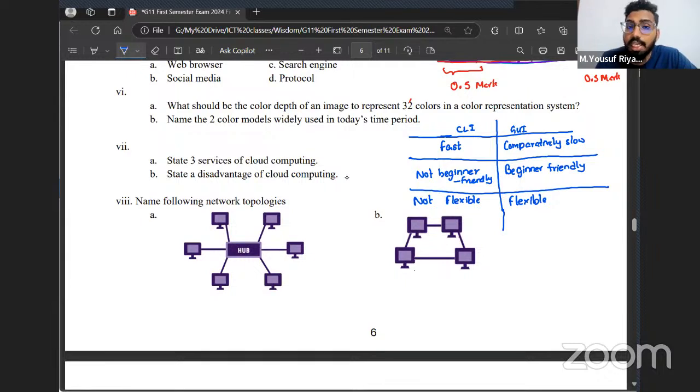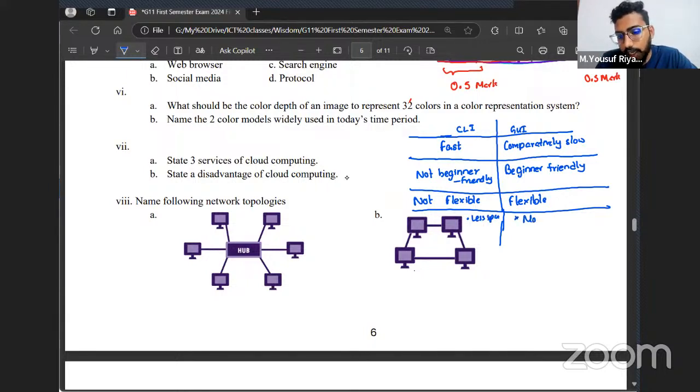So these are the three key factors of difference you have to mention. Apart from this, you can mention CLI is mostly black and white, GUI contains colors and graphics. You can mention GUI can contain multimedia, but CLI cannot. And you can talk about memory as well. You can say that CLI consumes less space for the operating system compared to GUI. So you can mention less space for CLI, and here you can mention more space.